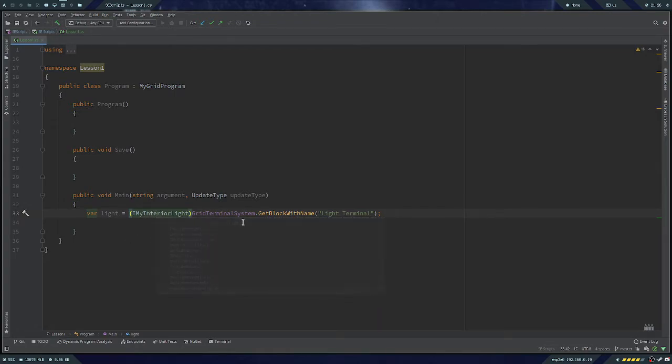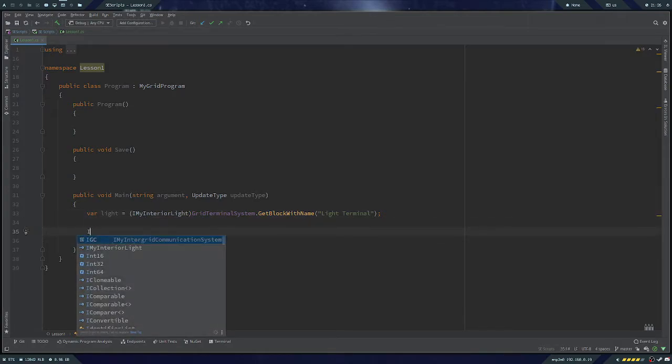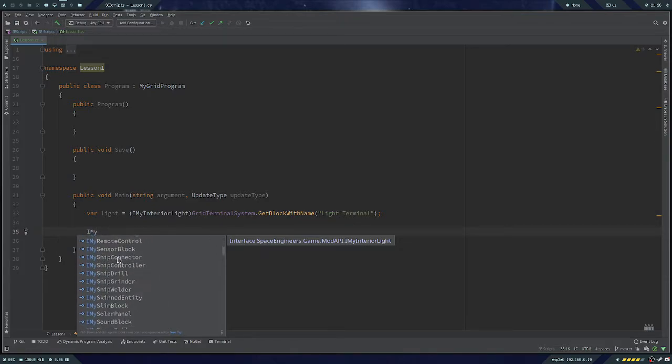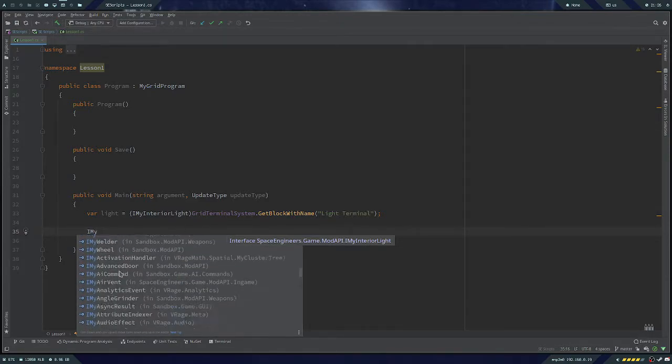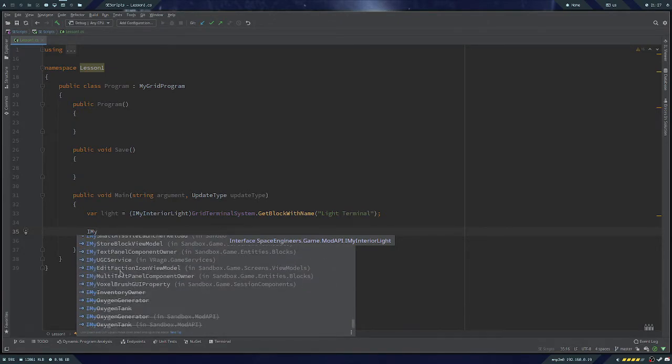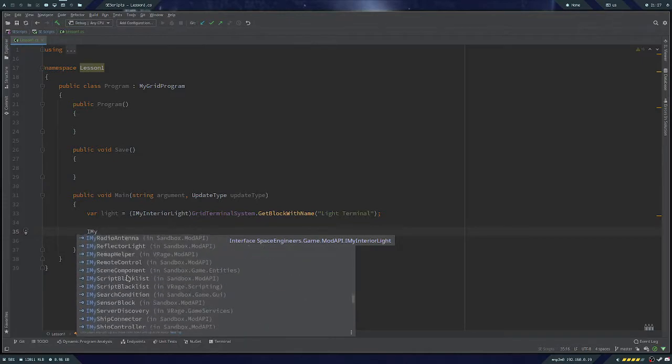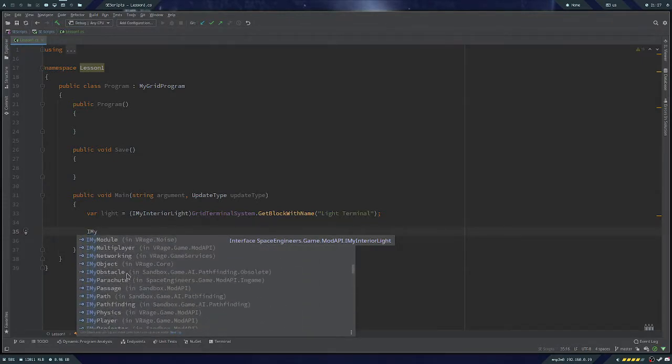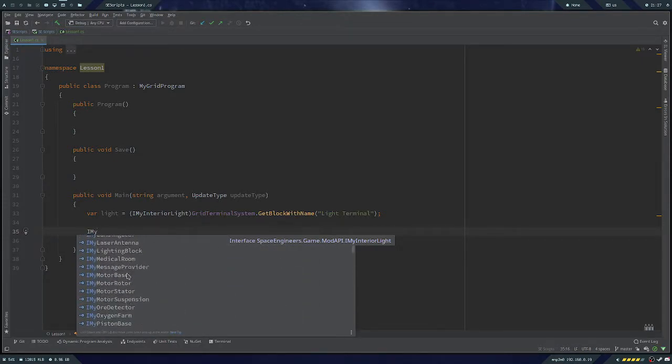The thing is, how do you know what name the game has? Well, basically, the easiest way is you just type in IMI and let the autocomplete show you all that starts with IMI. This is how all the blocks are prefixed in Space Engineers. Most of the stuff makes sense and you'll be able to figure out what it is just from reading.